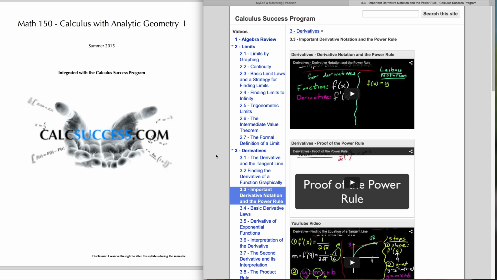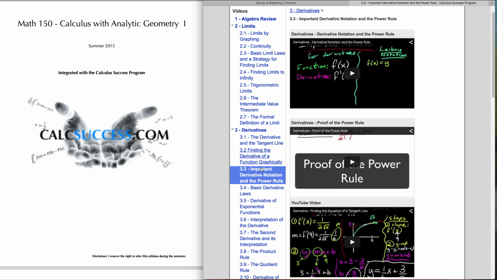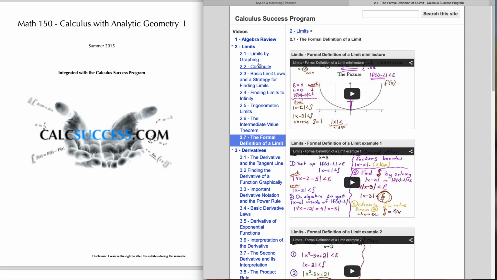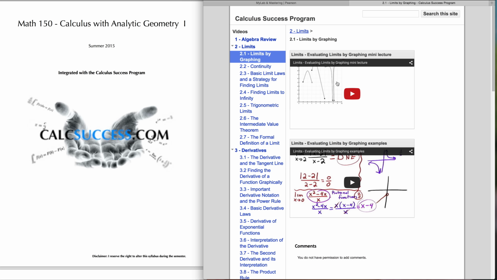So I'll explain that when we get to it on the syllabus, but definitely you want to use this great tool. Think of this as being able to come into class. You can't ask questions directly, but I'll show you also in a little bit how you'll be able to ask questions.